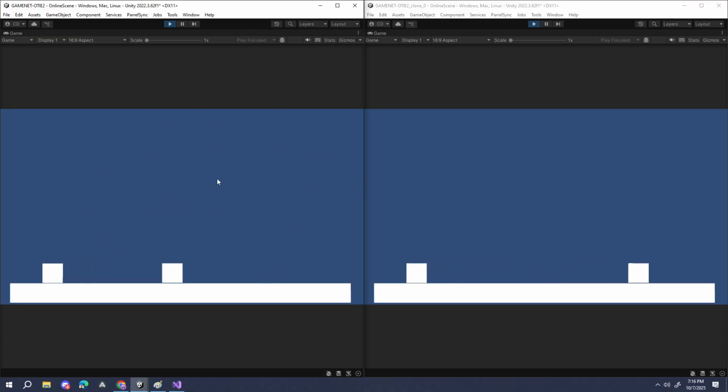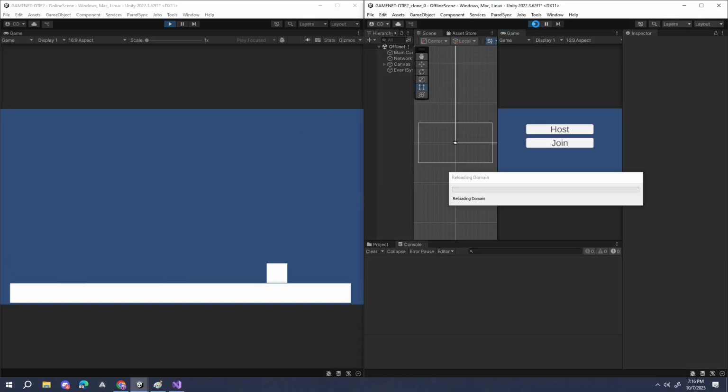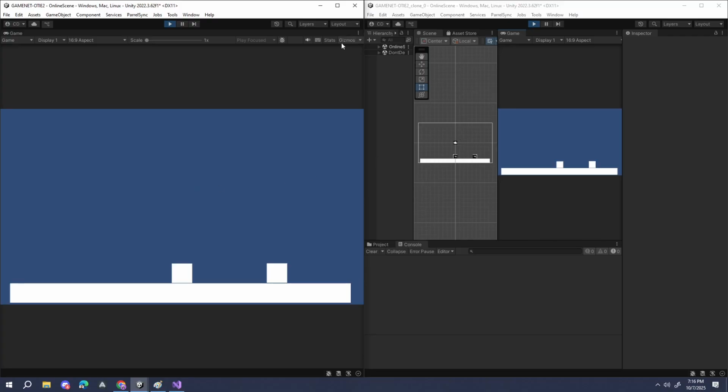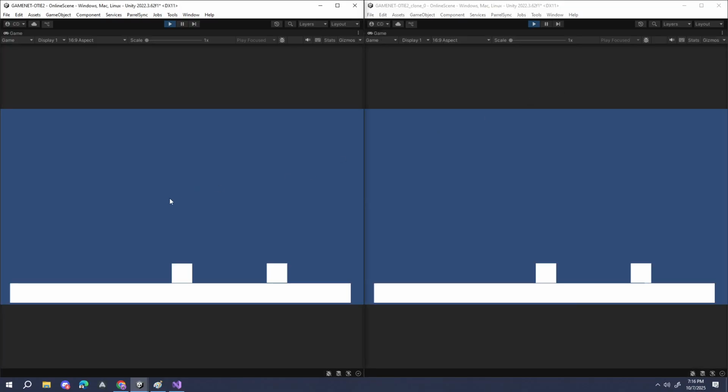So right now I'm moving, oops, nawala yung isang box ko. Right now in the client, I'm moving here. This client, it's snapping. Does anyone notice something different for the other client? Anyone?